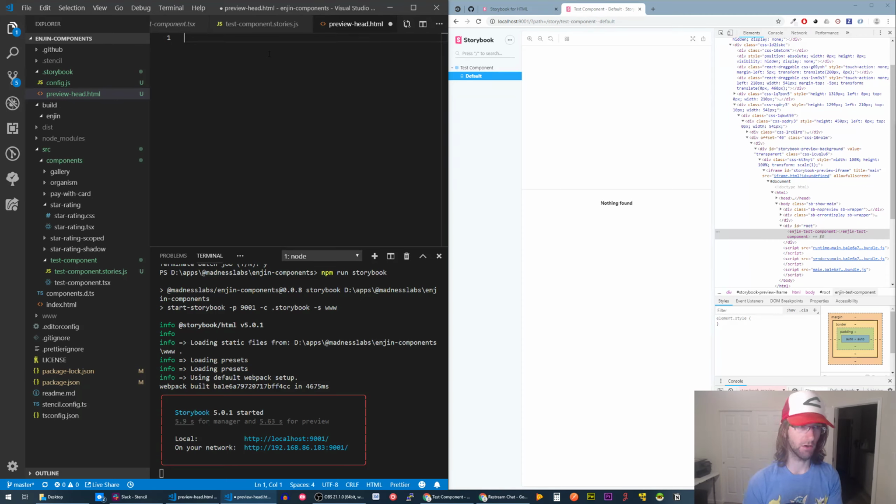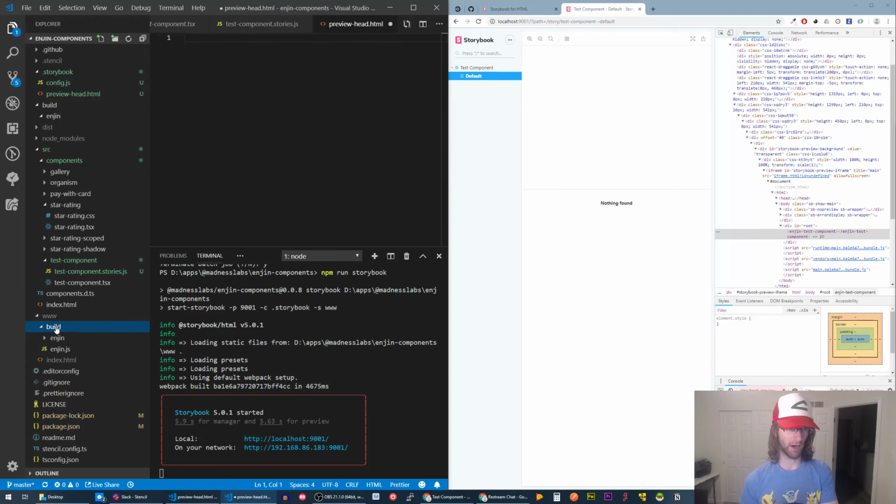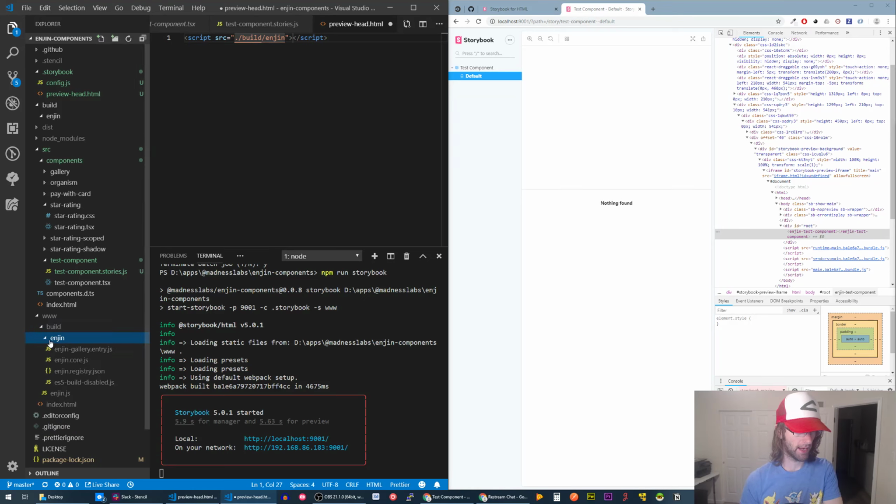So what we can do is put the links to our JavaScript library. We are technically running from the directory www right now on our local machine. So we can just put a script tag: script source, and then /build/engine.js, it looks like.